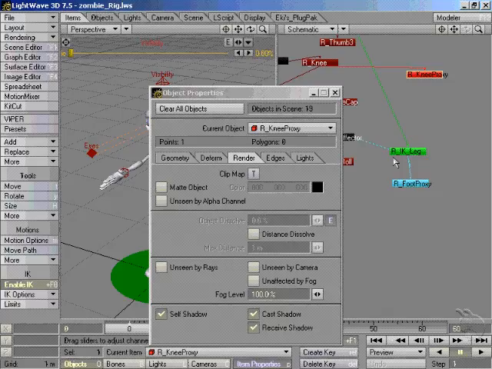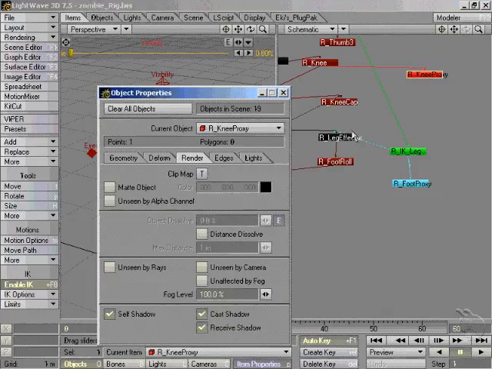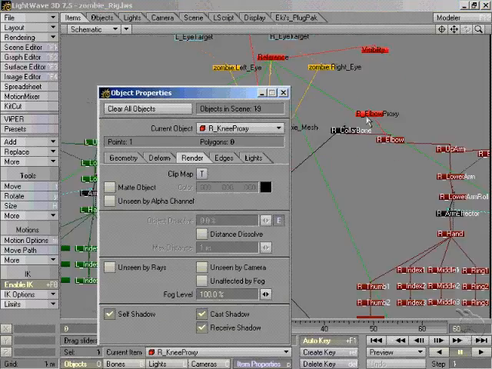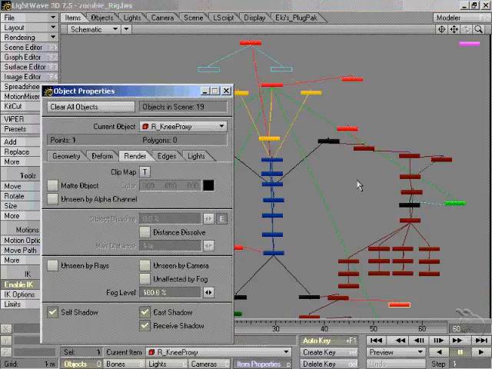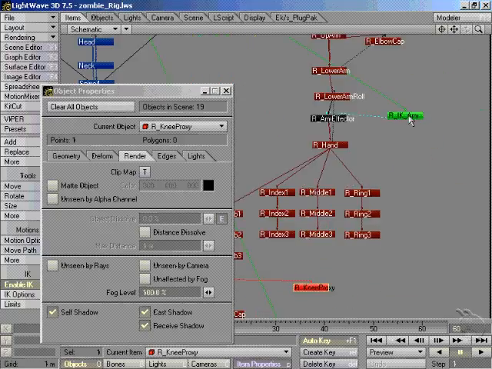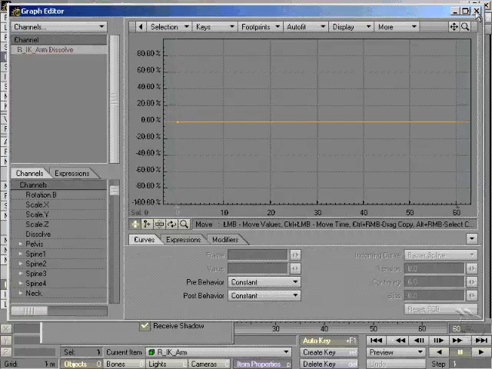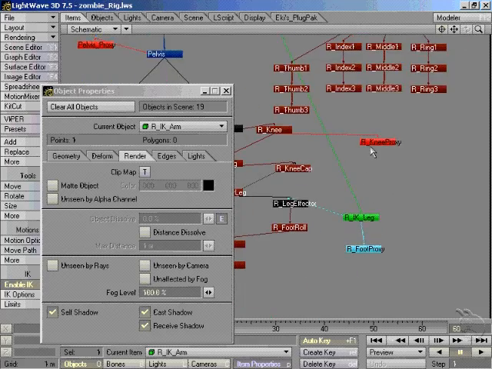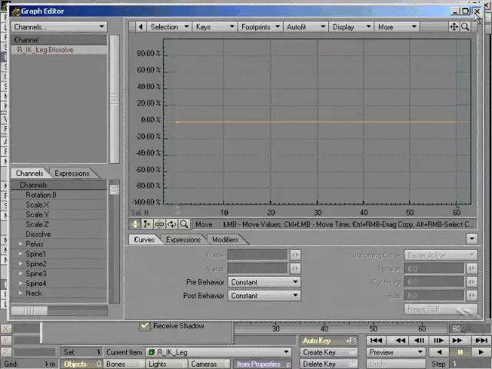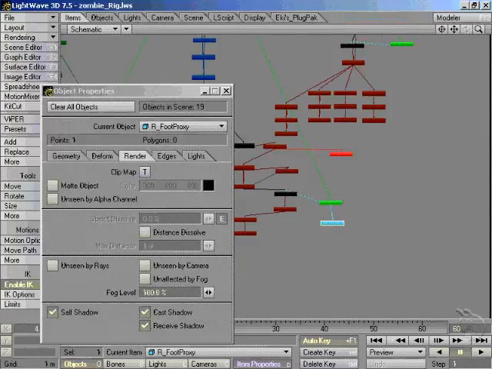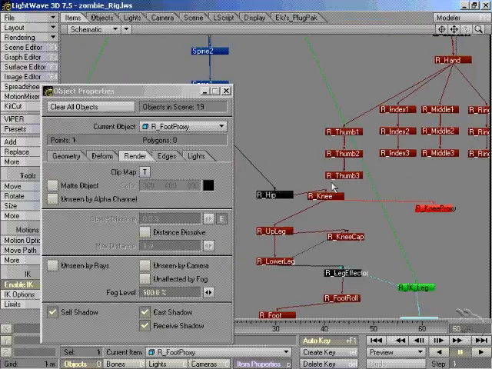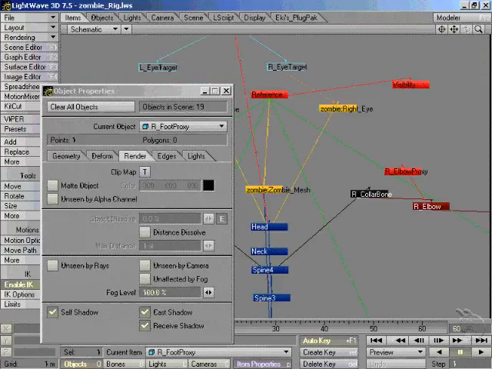I can just go ahead and maximize my schematic view. We've got that one. We already grabbed that one. Let's do that one. And that one. And I think I got all the nulls for the right side.